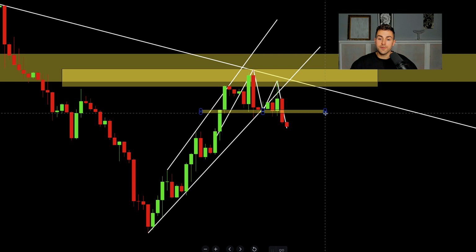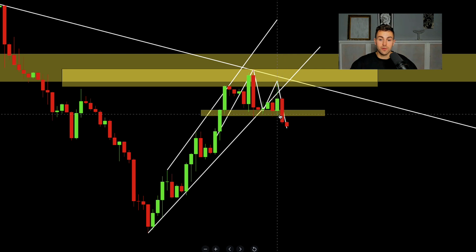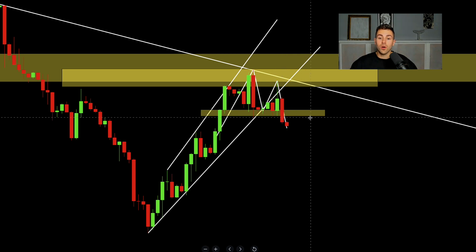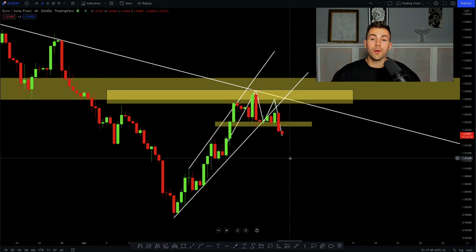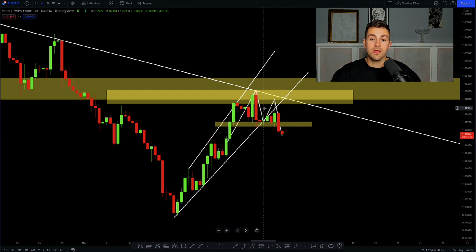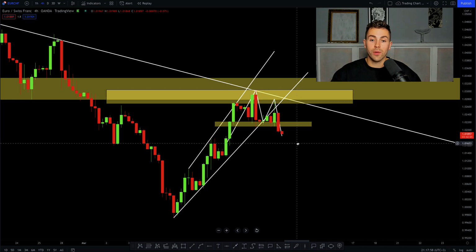And moreover, look what happened right here. The price violated the neckline of this double top formation to the downside. Yes, you can see that we have the 4-hour candle close below that, and definitely the breakout is confirmed. So for now we got our confirmation to short. Yes, here the intraday price action confirms the overwhelming bearish sentiment. So our task right now is to short wisely. Let's discuss how we will do that.